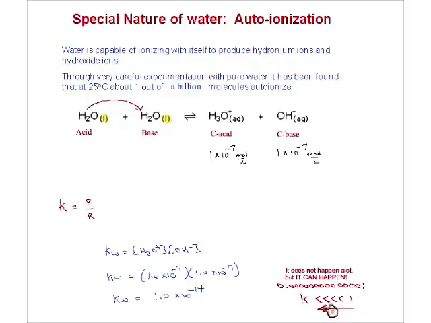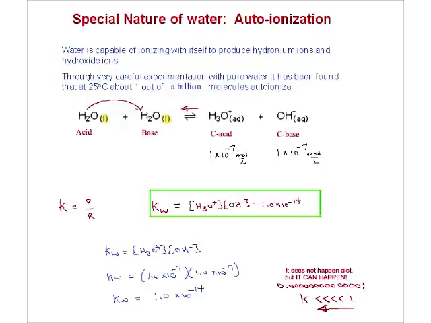So what we're saying then, if we look at our equation up above, is that this reaction, for the most part, really doesn't want to go forward that much. The little bit of forward we do get, 1 times 10 to the minus 7, that's a really insignificant amount. So water can do this, but because the equilibrium value is so tiny, it doesn't do it a lot. It's a very tiny value, so the reactants are favored heavily here.